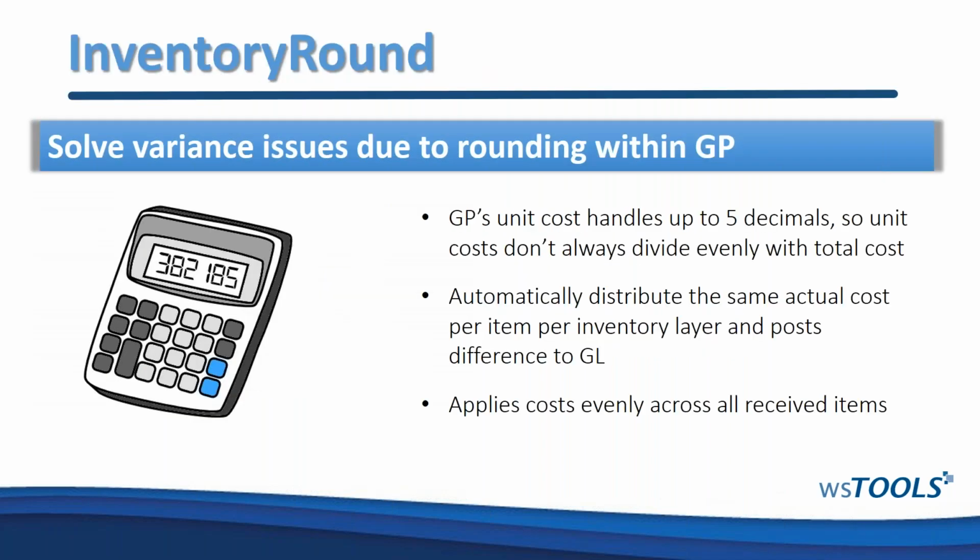Of course, with inventory, it's always a pain point when things don't round quite correctly. You might be left with one item with hundreds of dollars where everything else is in ones and twos. The idea behind inventory round is it pulls that one item out, handles the entry into the general ledger, but then reposts that item back in with the correct cost like it should be. So all items are going to have the same margin and not one item be left out in its separate inventory batch.